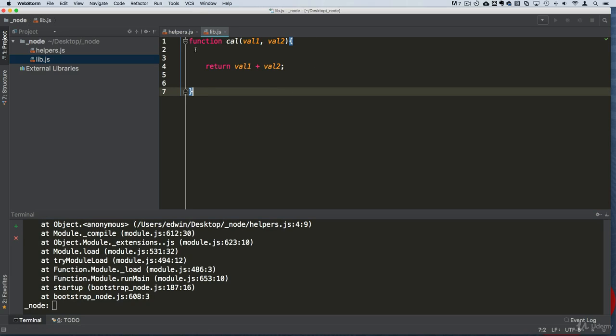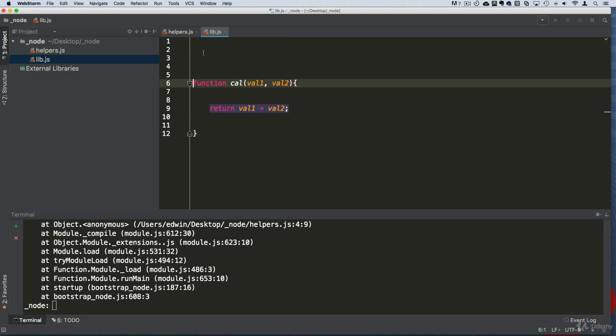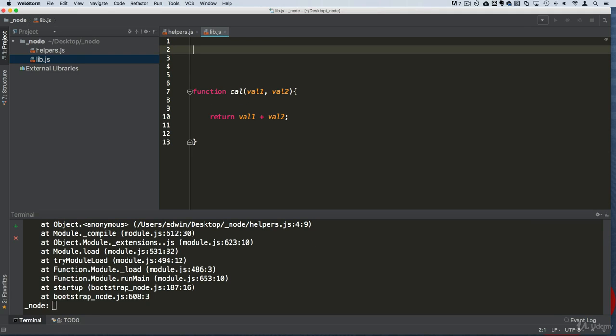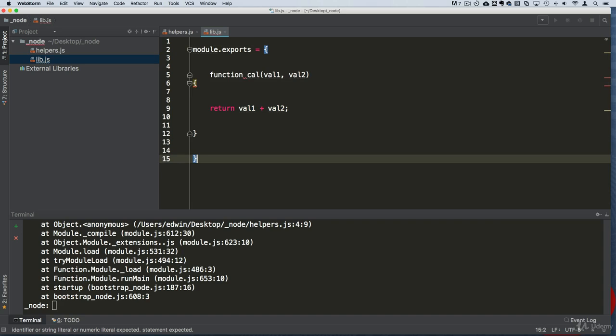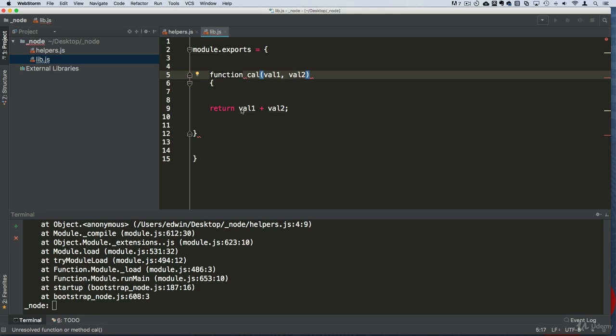Okay, so in order for us to get this out, we will need to say module.exports and wrap everything in this object like that. Now of course this needs to be formatted differently inside here, because now we are inside an object, right?